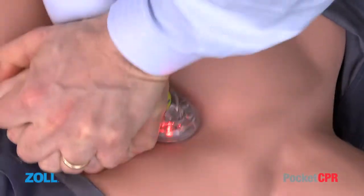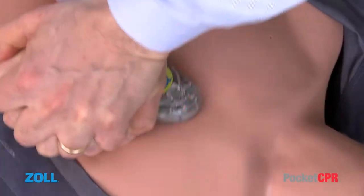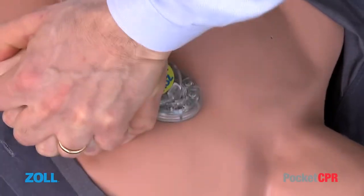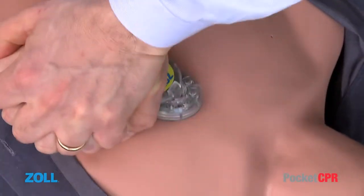Open airway. Give 2 breaths. If the user continues to do adequate chest compressions throughout the open airway give 2 breaths message, after playing the message, the device will again revert to CPR mode with flashing LEDs and voice feedback on compression depth. Good compressions.